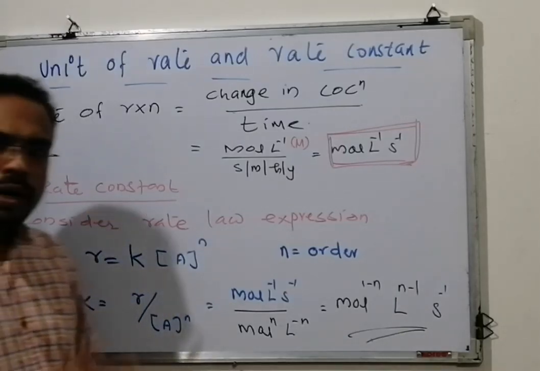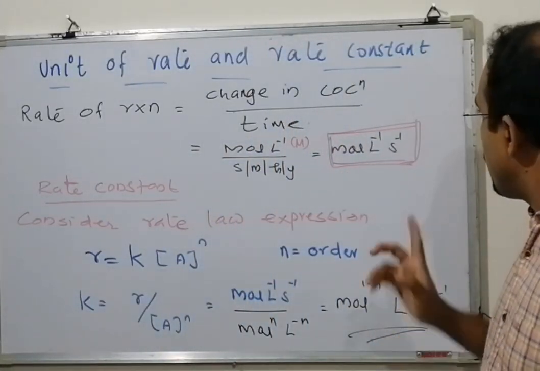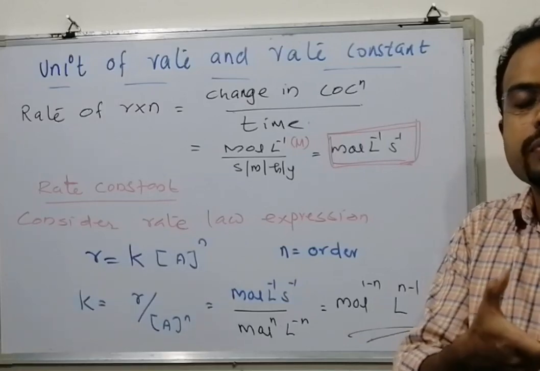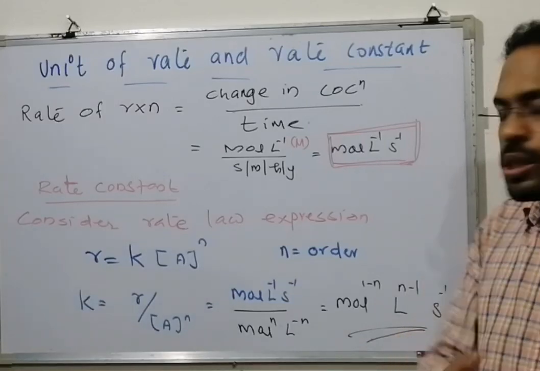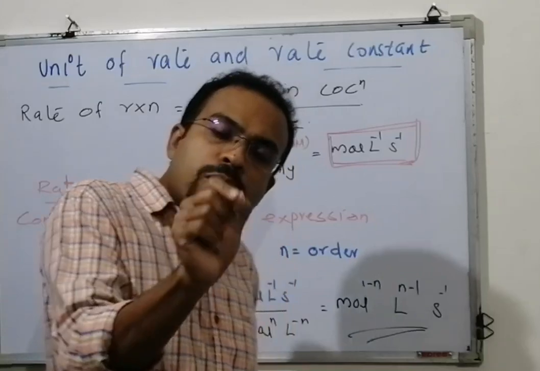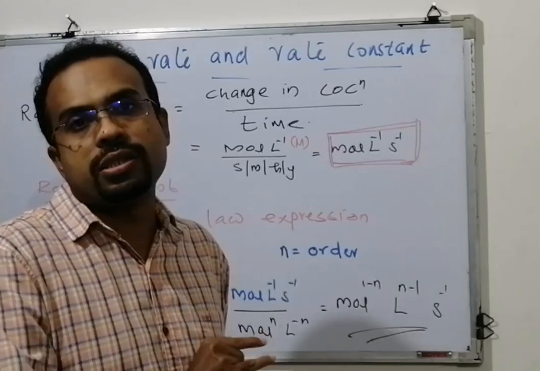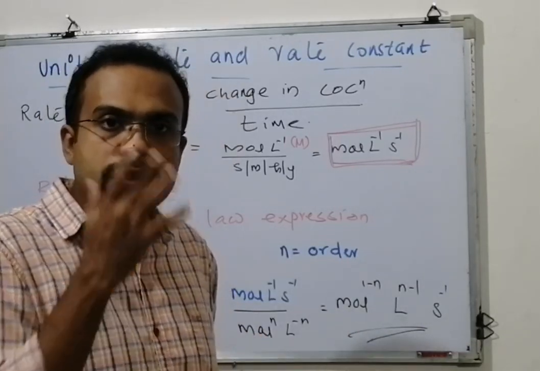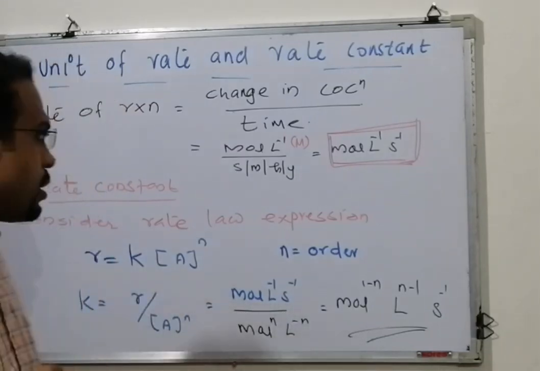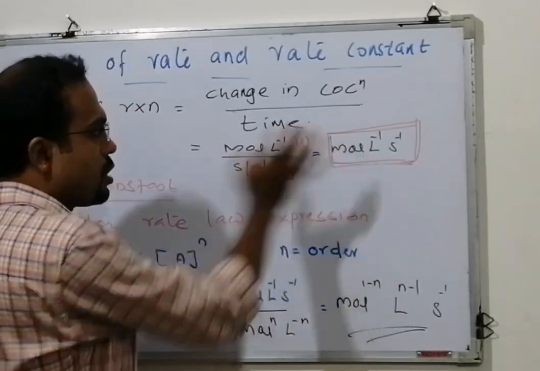Okay. Now, what does the unit tell you? What is the information the unit gives? It is the amount of concentration of reactant changed: the number of moles of reactants changed per second. Be very careful with that. If you know the number of moles of reactant concentration changed in 1 mole, you can calculate the mass of reactants changed and the volume of reactants changed. Please think about that. You will get such questions in competitive examinations. Therefore, just ponder a little more about these units.